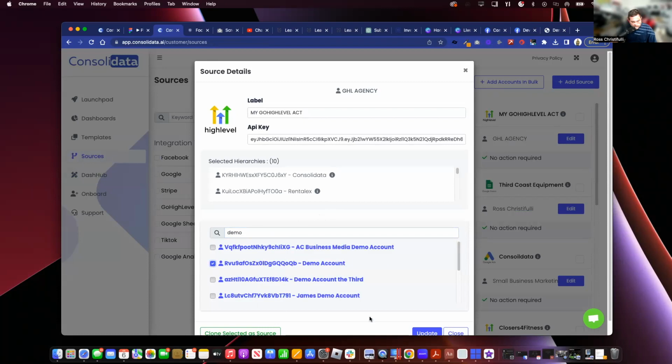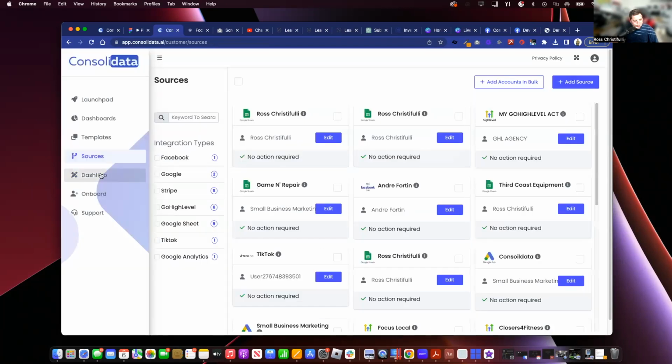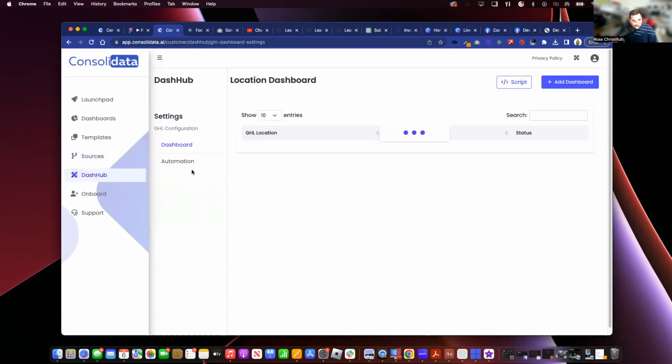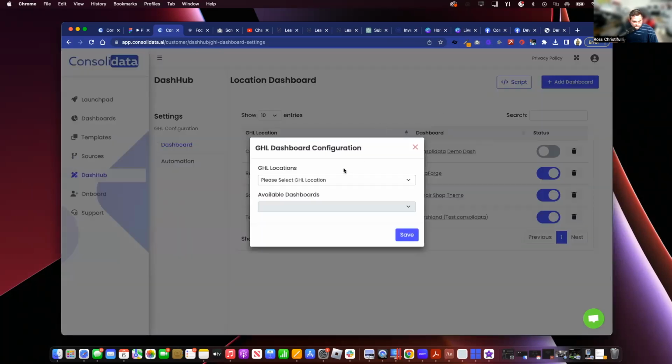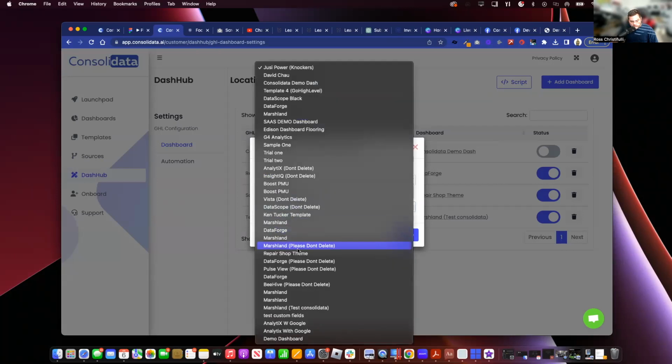Nope, I don't have it in here. So I'm going to hit demo, update my sources. And now let's do it. We go here, there's demo account, and then it shows here's my available dashboards. Well, here's the one I just built.